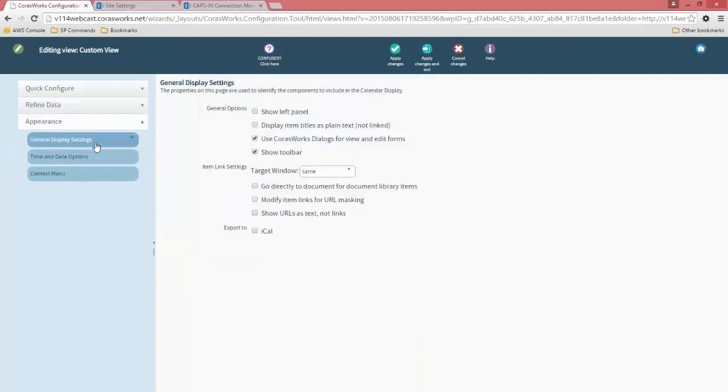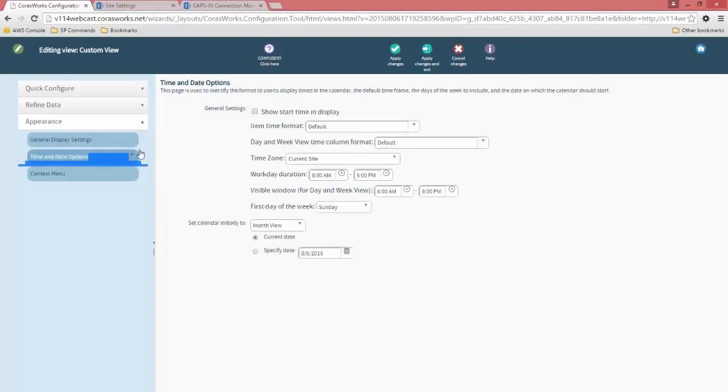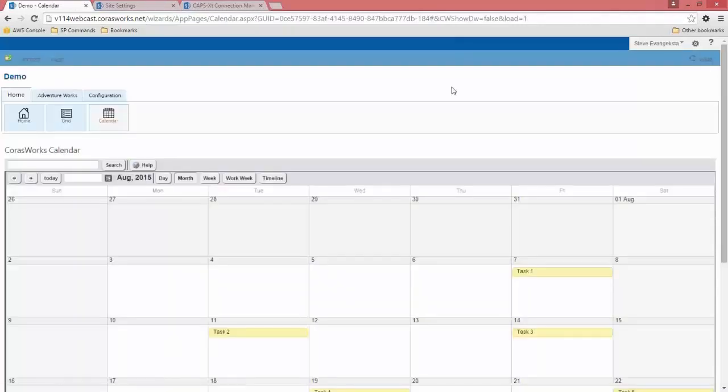In the appearance section, this is where we added some of those additional features. The left panel, in terms of how it's configured, what's available, the date and time options that we talked about, and again, make it much easier, much more intuitive with inline date and time pickers to identify what range that calendar is going to show by default, when the time view should start and end, etc. And with that, I didn't make any substantial changes here that I want to retain, so I can just hit cancel and again get back to my functional calendar.